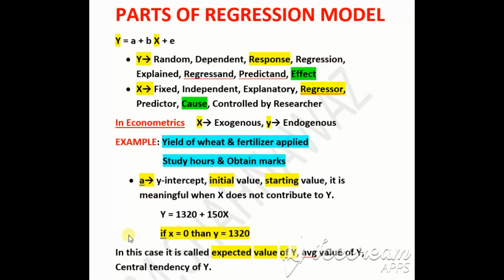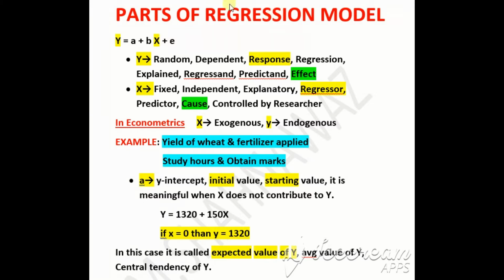Today we will discuss the parts of the regression model. As we told you, what regression is and why the model is indispensable, mandatory, and compulsory to study. As we know, regression analysis is a statistical technique particularly designed for investigating and modeling the relationship between dependent and independent variables.